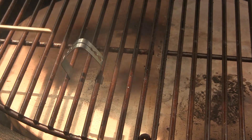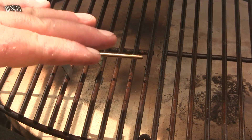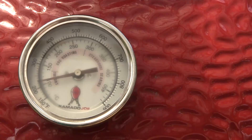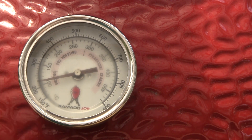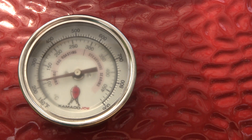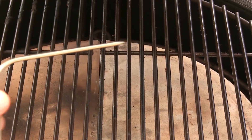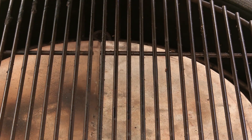Put your pit probe clip on your grill grates, insert the pit probe, close the lid, and the unit will start talking to the app. After 20 to 30 minutes, depending on your setup, the grill is parked right at 225 and ready to go. You can go ahead and put your meat on early if you want — open the grill, place the meat, and insert the meat temperature probe into the meat, and you're ready to cook.